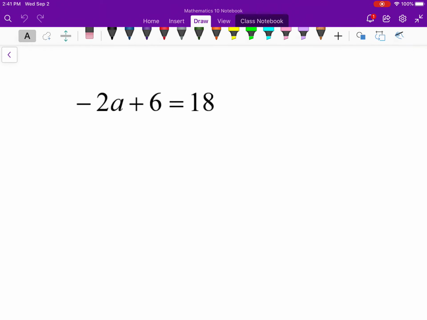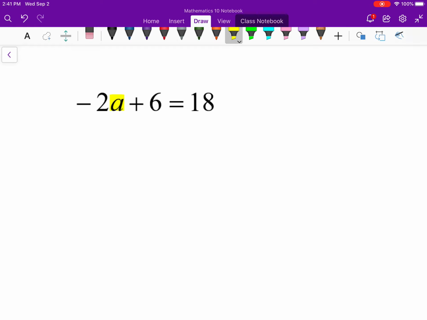The idea when we're solving an equation is we want to figure out the value of the missing number, the variable, in this case a. And the main idea is I want to apply the inverse operation to both sides of this equation. I want to think of this equation having a left and a right side. The two sides are equal, and I need to keep them balanced. And I can do whatever I want to both sides of the equation as long as I keep the left and right sides balanced.